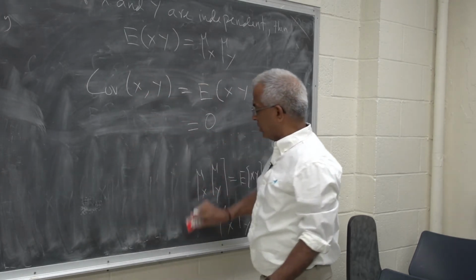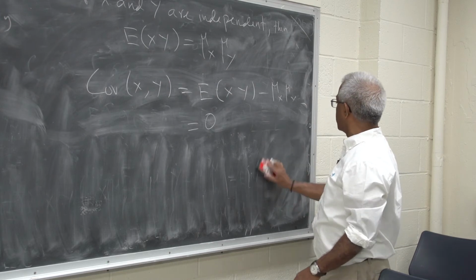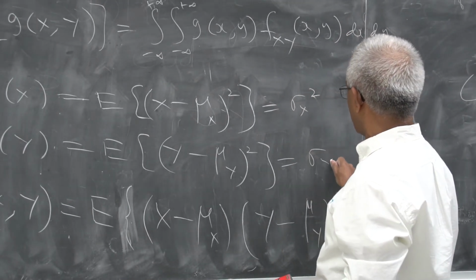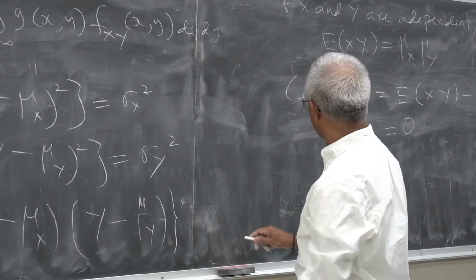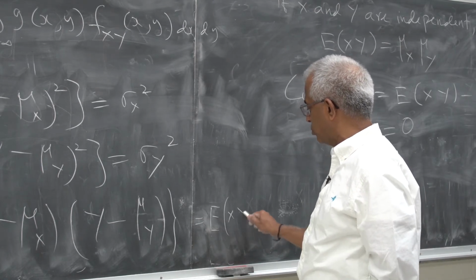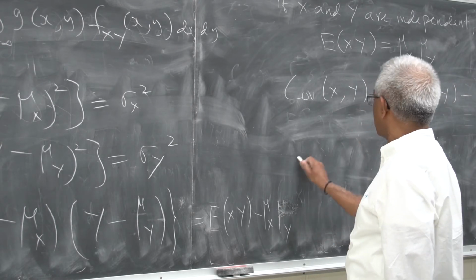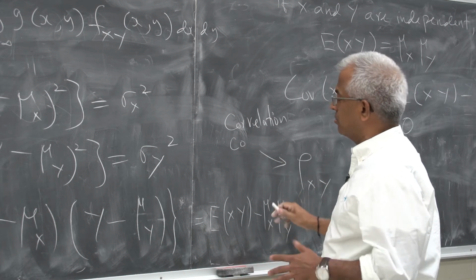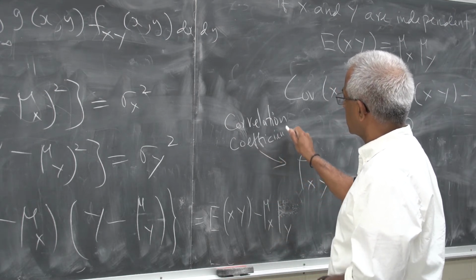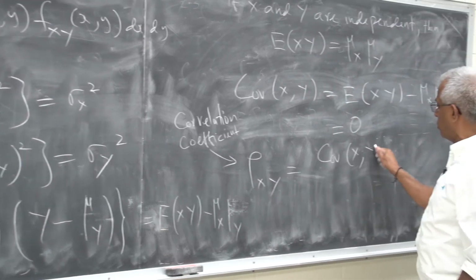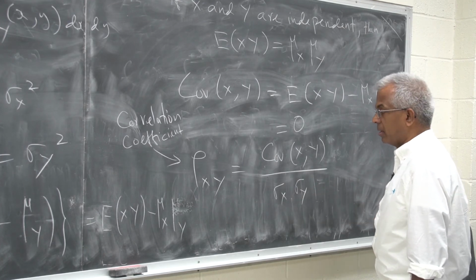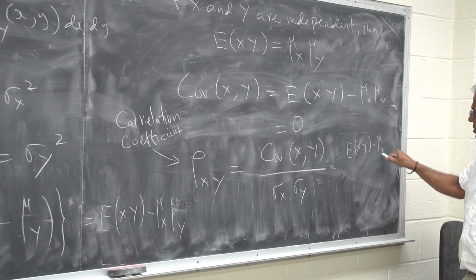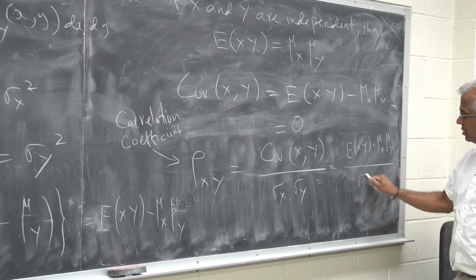Now, a normalized quantity of the covariance is defined as the correlation coefficient. So notice that you have the variance here, sigma_X squared, you have the variance here, sigma_Y squared, and you have the covariance here, which if you want you can write as the expected value of XY minus mu_X mu_Y. Now we define the correlation coefficient as the same as the covariance except that it is normalized. So this is going to be the covariance of X, Y divided by sigma_X sigma_Y. So this will be the expected value of XY minus mu_X mu_Y divided by sigma_X sigma_Y.